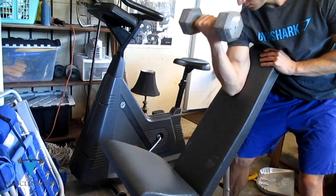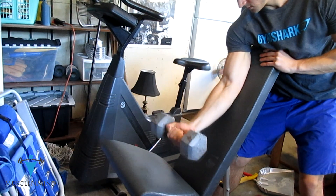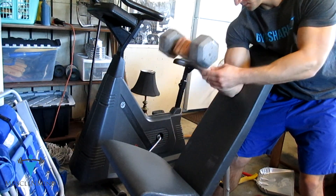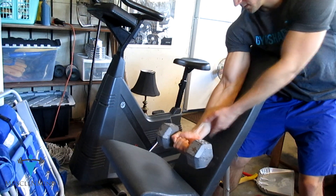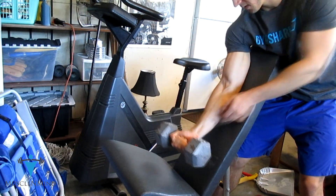What you're going to do is find an incline bench, or a preacher curl attachment works too. You pick a weight that's pretty heavy for you — something maybe you can do five or six times — and then you use your hand to assist on the concentric part of the motion.